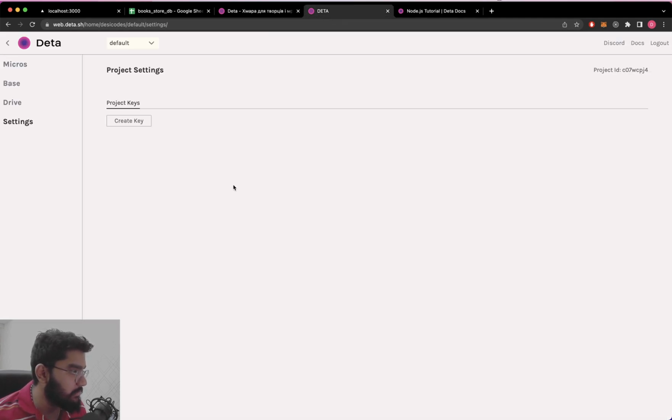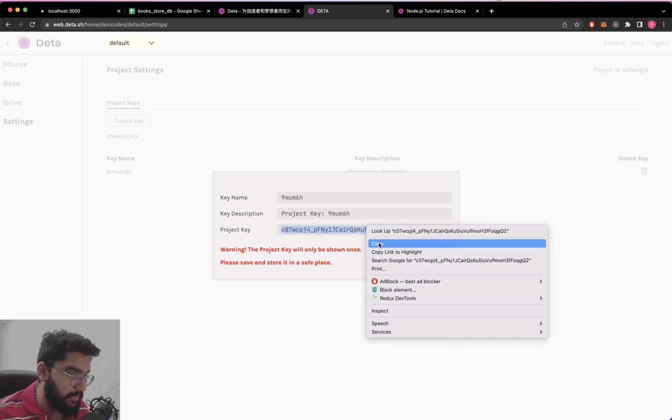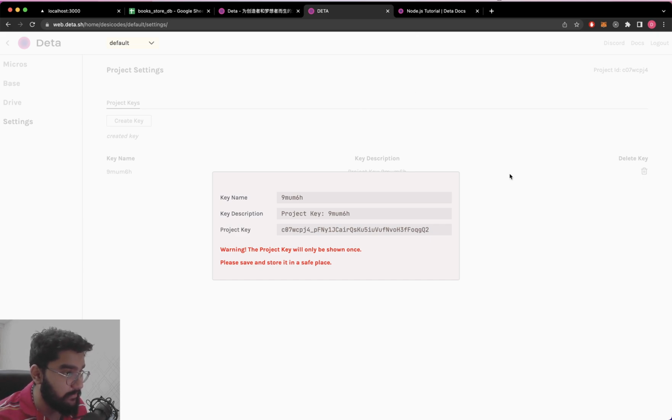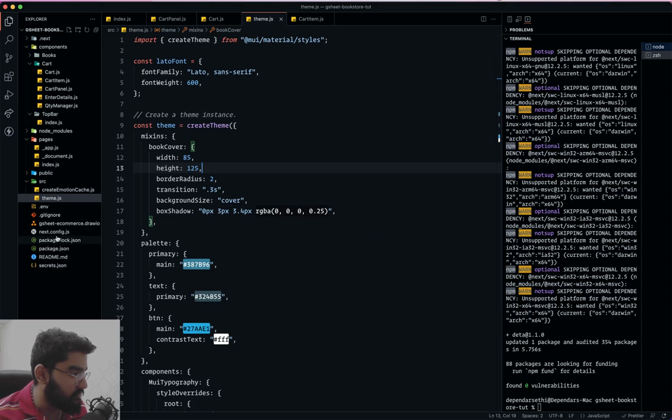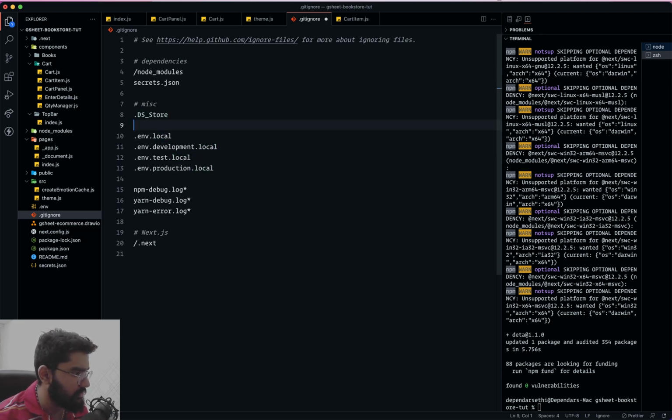Let's create a new key by going to the settings and clicking create key. So there it is. I'm going to copy it to the clipboard, and we have to keep it safe because anyone can access our project by using this. The safest place would be the env file, as we are not committing it. Pretty obvious. Actually, let's explicitly set it to be of env.